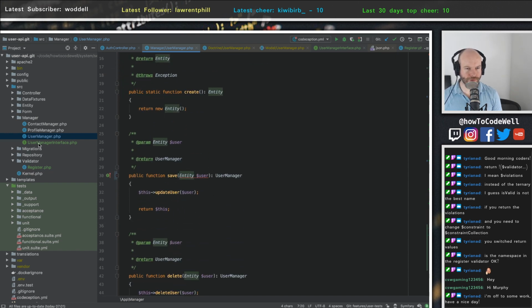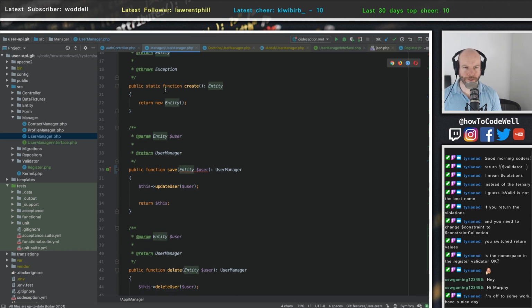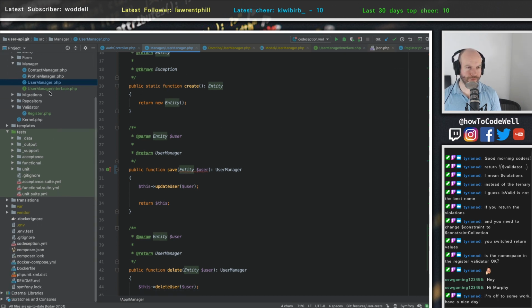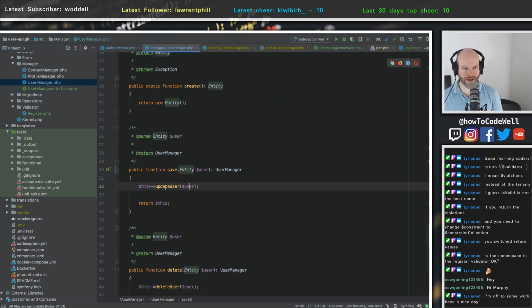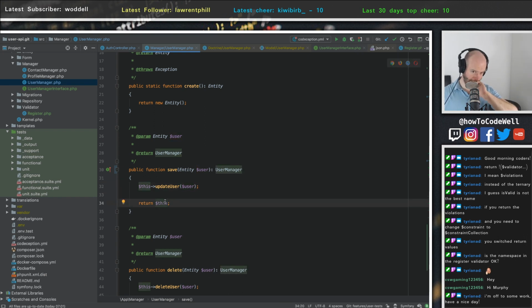Okay. Does this also have, it returns itself. Returns the user manager. Okay.